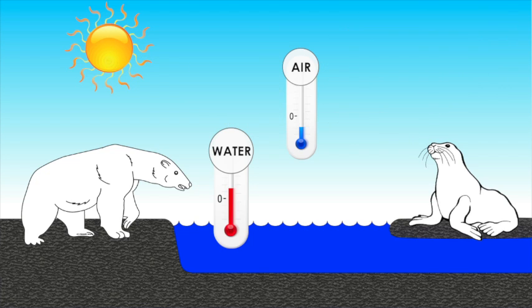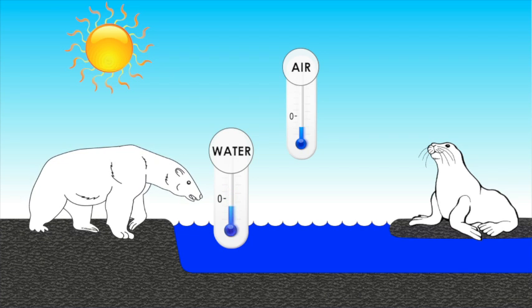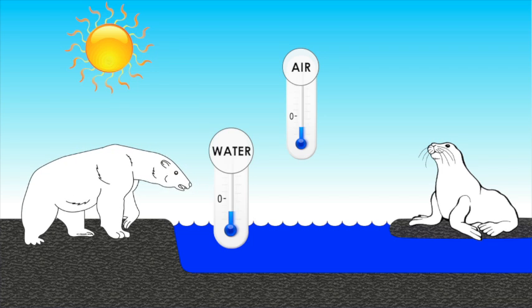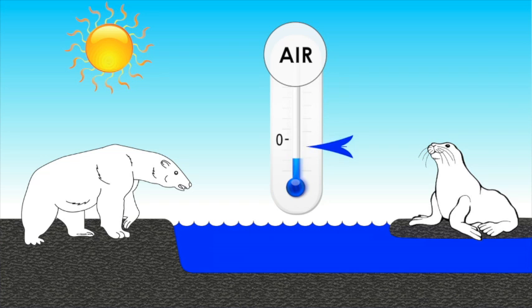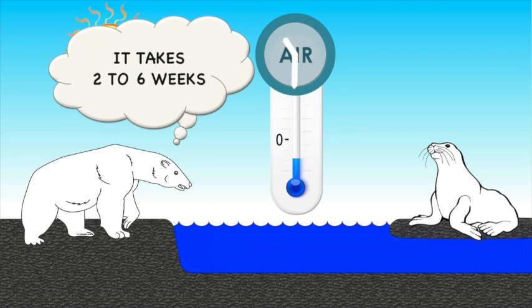So you'll check the thermometer on a regular basis throughout the fall season. When the temperature of the air stays below freezing day and night, it can take some time for a large body of water to cool down and start to freeze. For example, in Nunavik, it has been observed that from the time when the temperature of the air stays below zero, it takes 2 to 6 weeks before you can see the first ice forming.